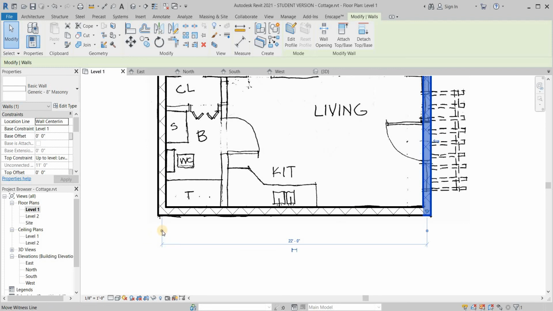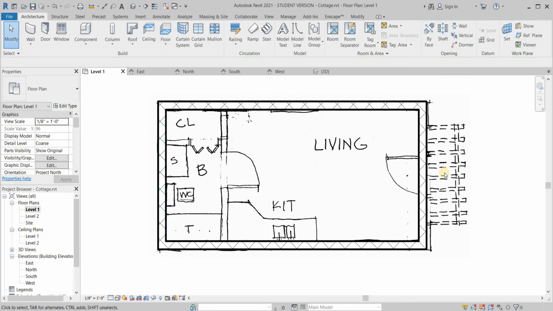Rather than a center to center dimension, I want to see the inside of it. To do that, I can click on this small dot here, and it pops into the inside of the wall. I'm going to do that here as well, and it pops into the inside of the wall. If I do it one more time, it goes back to the outside. I want it at the very inside. The inside dimension is 21 feet and 3/8 of an inch, which seems a little bit odd for a number. So I'm just going to take a liberty here and change it to, let's say, 21 feet. So that's fine. The size of it is going to be okay, and that's it.